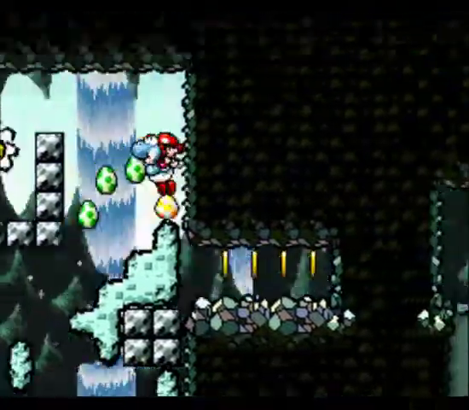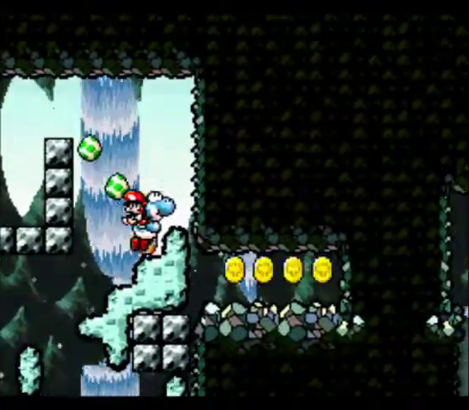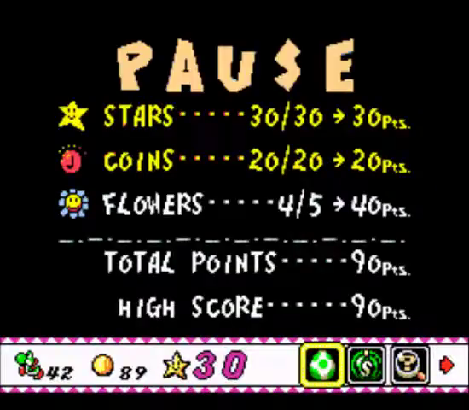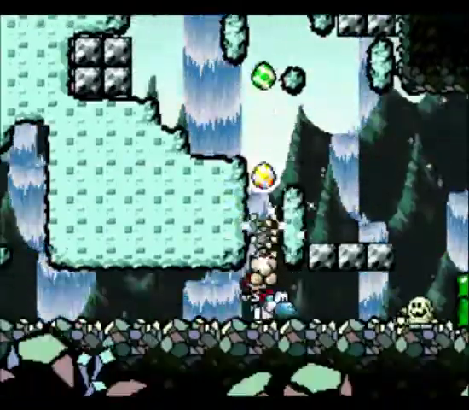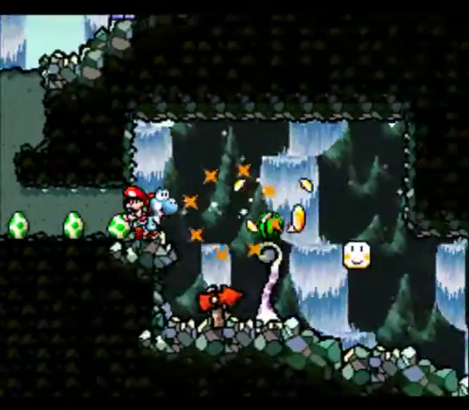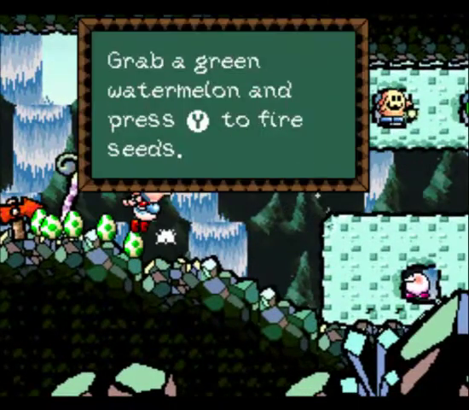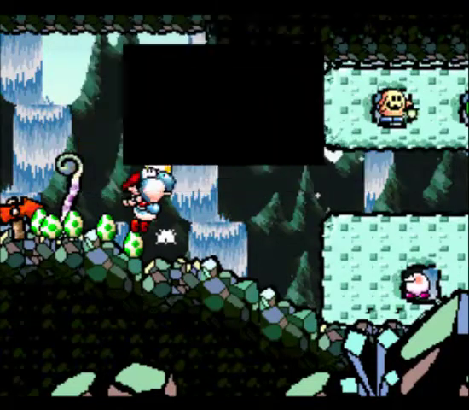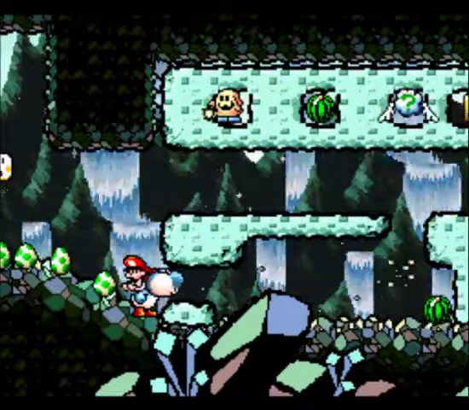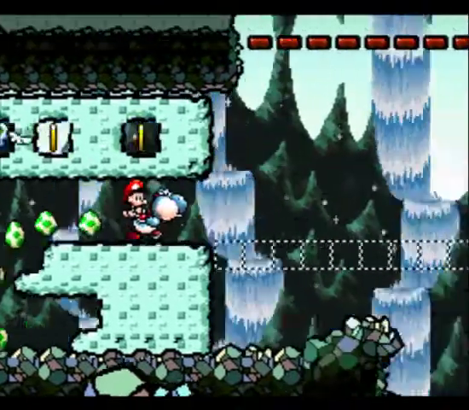The trick here is leaving yourself enough dirt to stand on. And apparently I kind of failed that last time. So that's all the red coins, and 4 of the flowers. Oh yes. Grab a green watermelon and press Y to fire seeds, and I will. Nothing can stand in the way of my barrage of watermelon seeds!